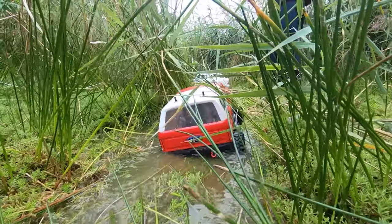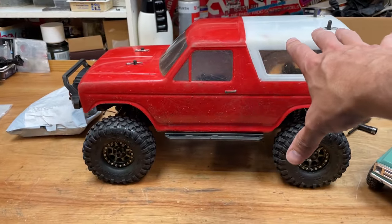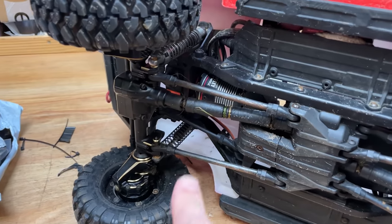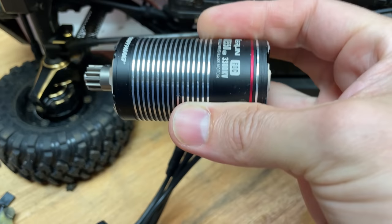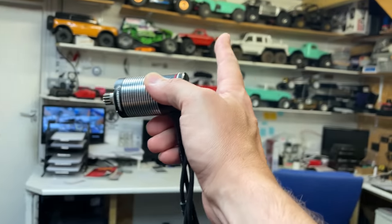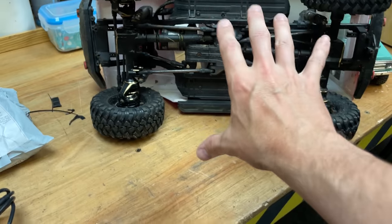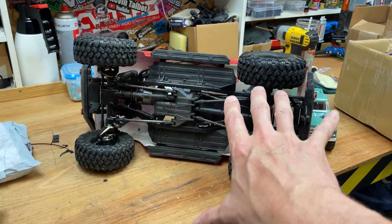Mine was a little bit slower than the six-by-six cars. The reason for that is they've got a two-speed transmission — this is the Sport so it's only got a single-speed transmission. I've also got the Hobby Wing AXE brushless motor. The six-by-six had a bigger motor. But the extra weight on these axles and the low center of gravity battery box really planted this truck onto the floor — you could definitely notice a massive difference in stability.